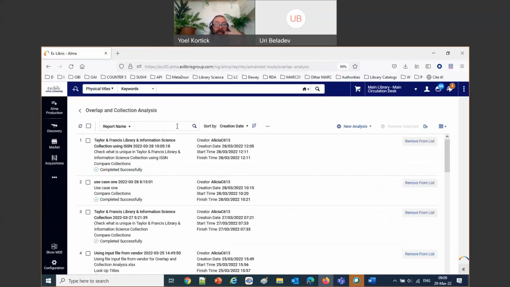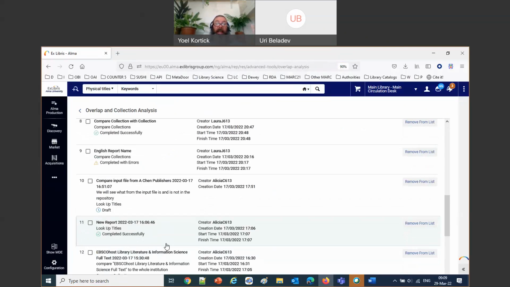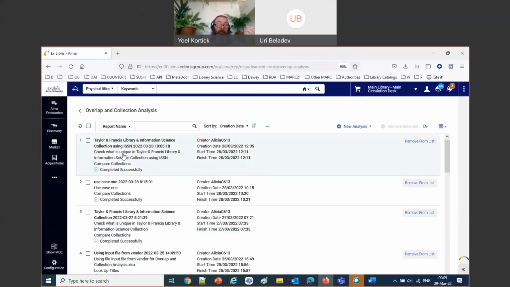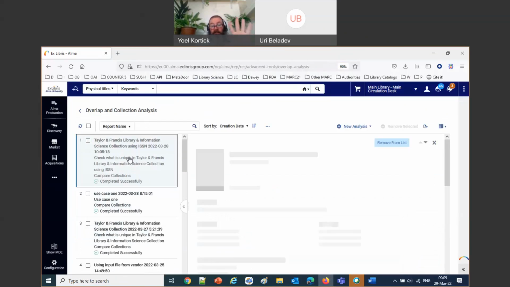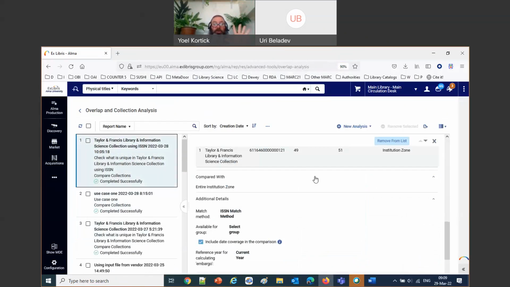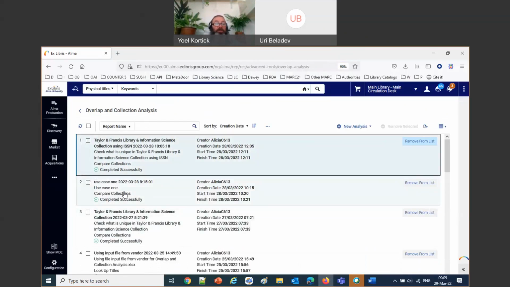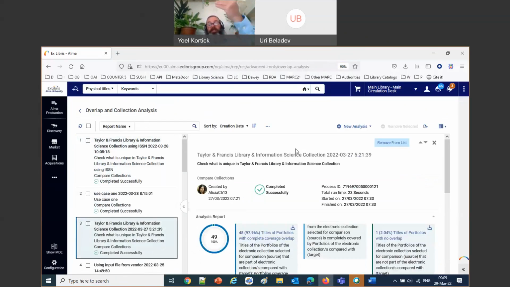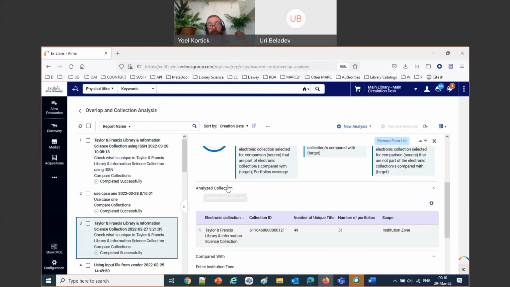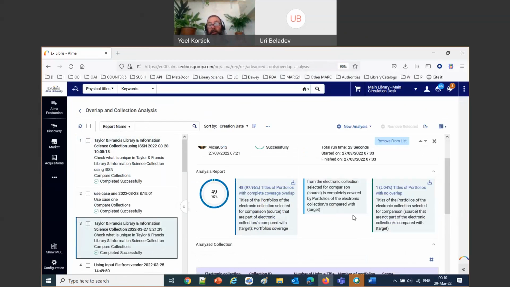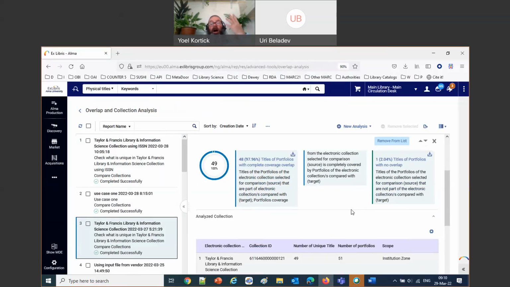And from here, we can see all of the jobs which have already run. And we can click on one of these jobs which already ran and see the results. We're going to be talking about this screen more in depth later, so I'm not going to go into it now. Suffice to say that after viewing all of the jobs which have already run, if a user clicks on one, he or she sees the parameters that were run in the job and the files which can be downloaded, the files which explain what titles are overlap or not overlap or partial overlap, etc.